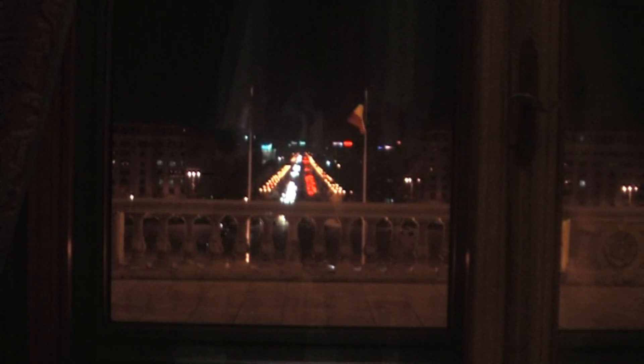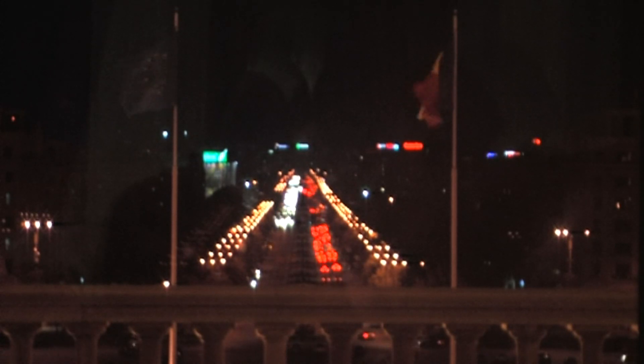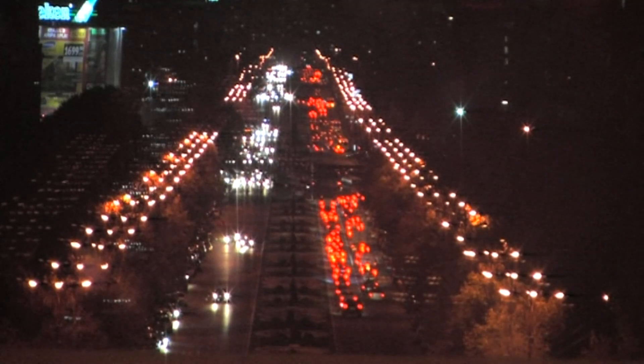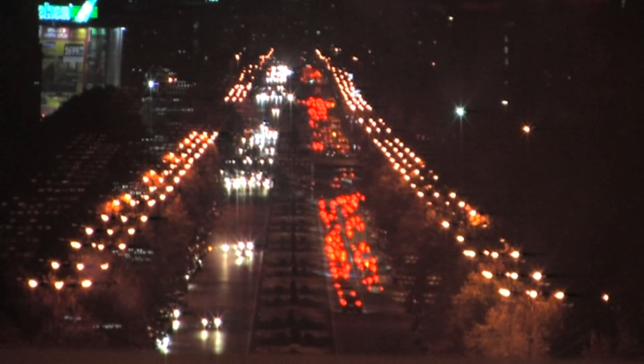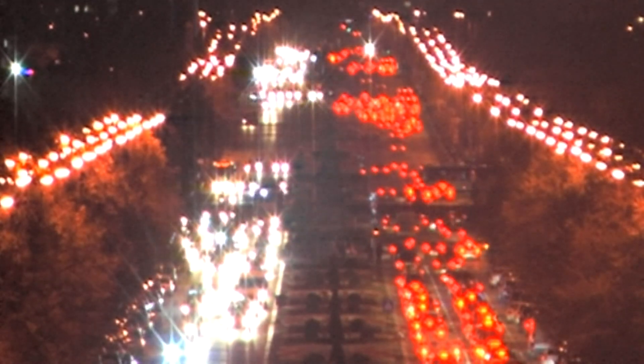On the ceiling we can see another skylight, separated into seven cases and artificially illuminated. I invite you to join me at this window that looks out on the eastern side of the building. From here you can see the Unification Boulevard — a boulevard which they say is longer and wider than the Champs-Élysées in Paris. It contains 41 fountains, each one representing one town, and the one in the middle represents Bucharest.